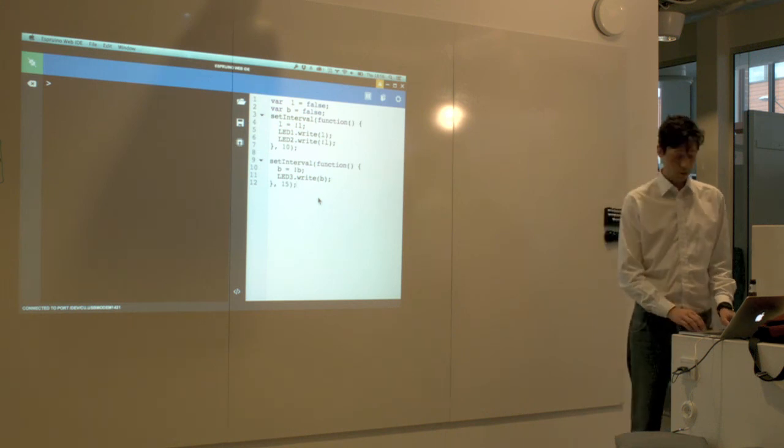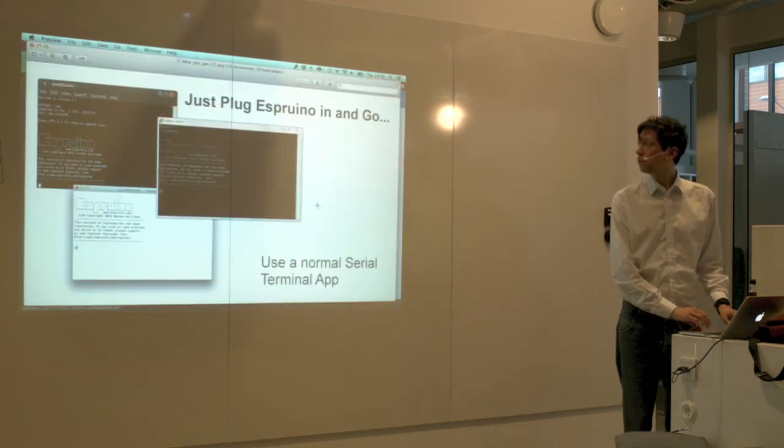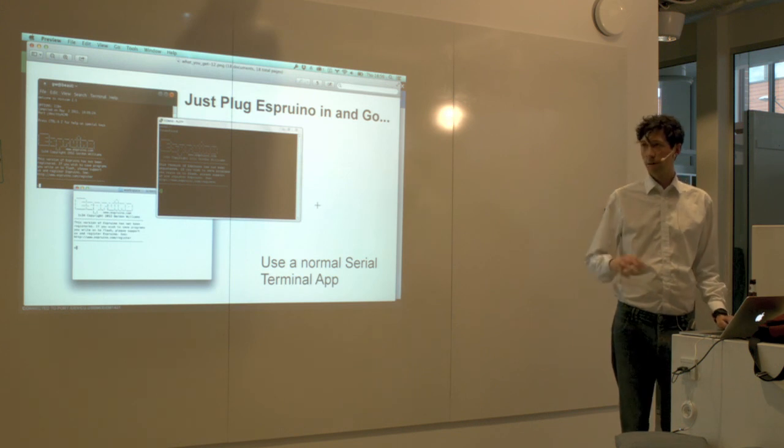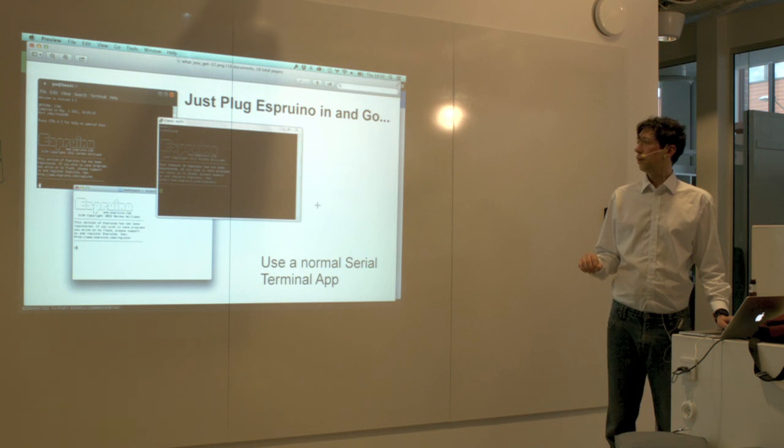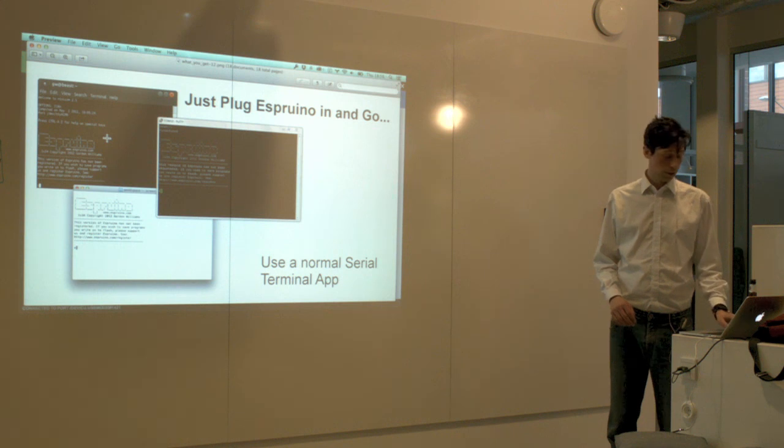I trust you guys. It could also be special just because it's Espruino, so everything is a little different than normal JavaScript here. But as far as the compatibility goes, it goes quite a way. It's very similar to what we know as JavaScript, which I think is very nice.